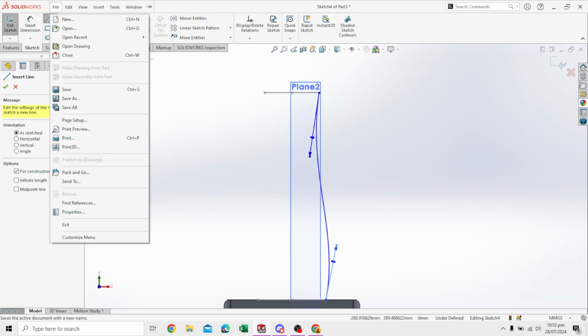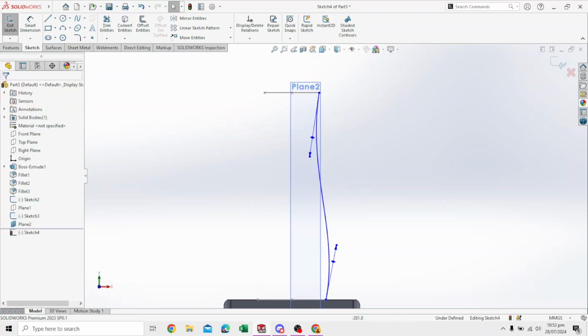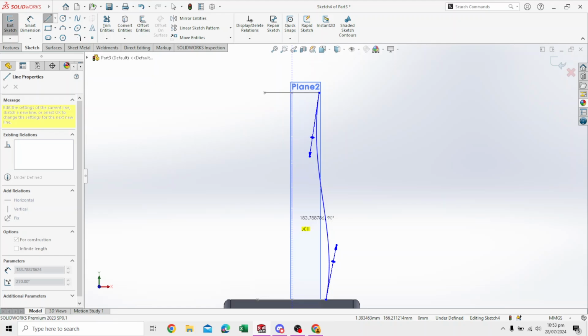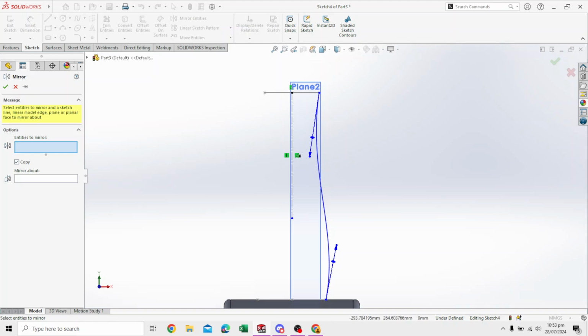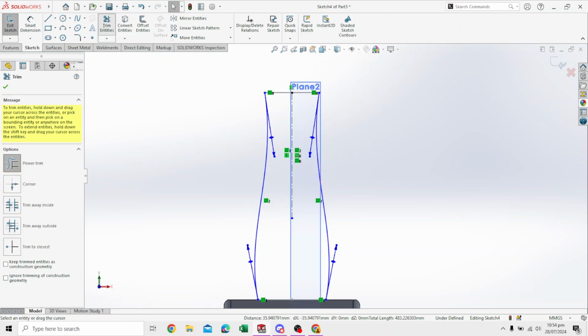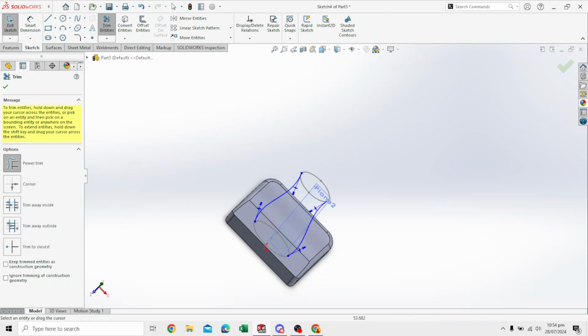Then you select center line. Let me just press escape, that's not what I needed. Drop down center line, and you notice the center point, and you just drop a vertical line from here. Make sure it's vertical and use the mirror entities command. It says entity to mirror is this, and then select mirror about. What are you going to mirror this curve about? We are going to mirror about this center line, and we can say yes and even remove this center line. Now that this created this curve, see how the ends are meeting. It's very important that these ends are meeting, otherwise it won't create the proper curve.